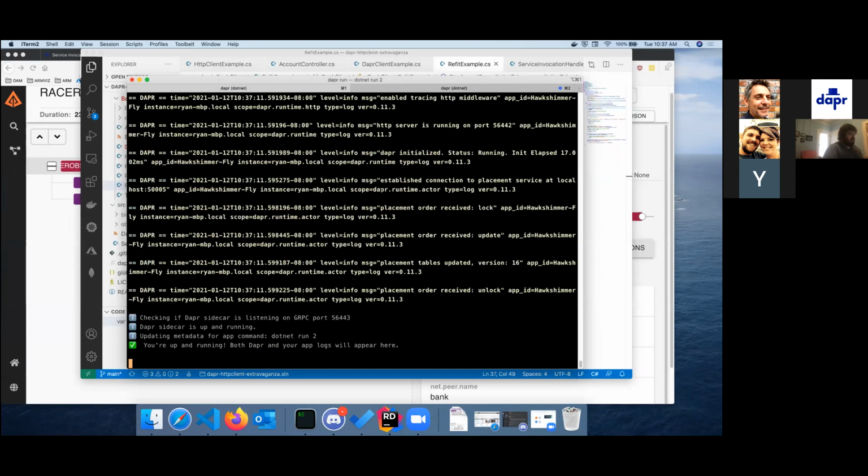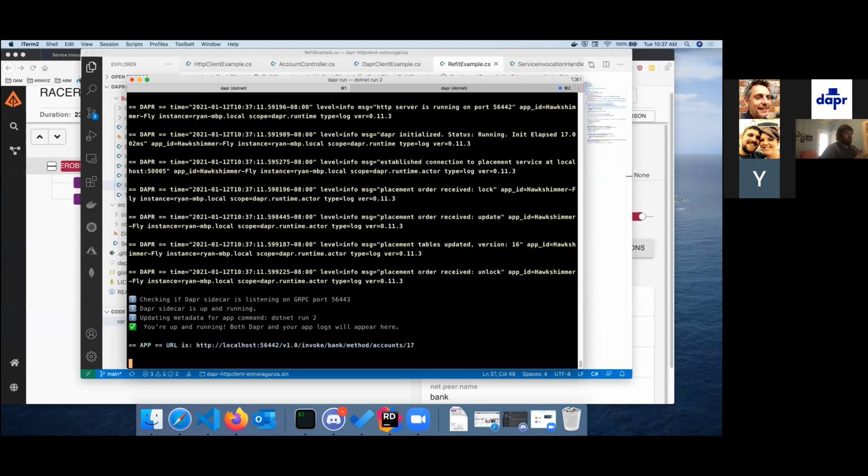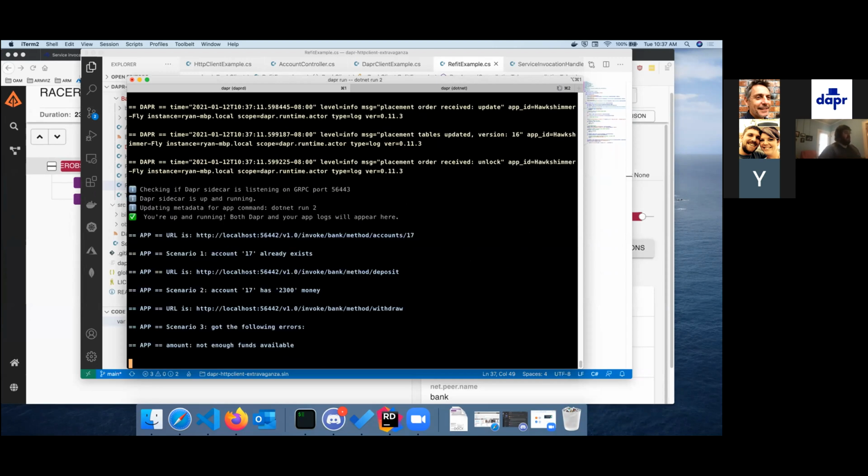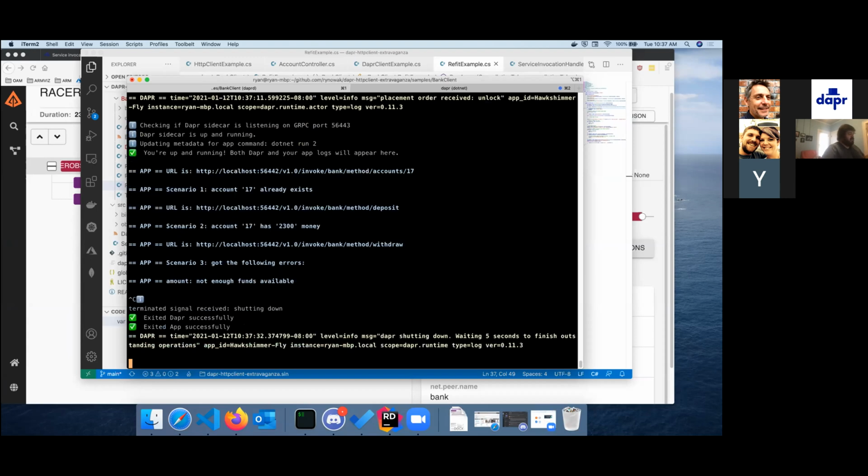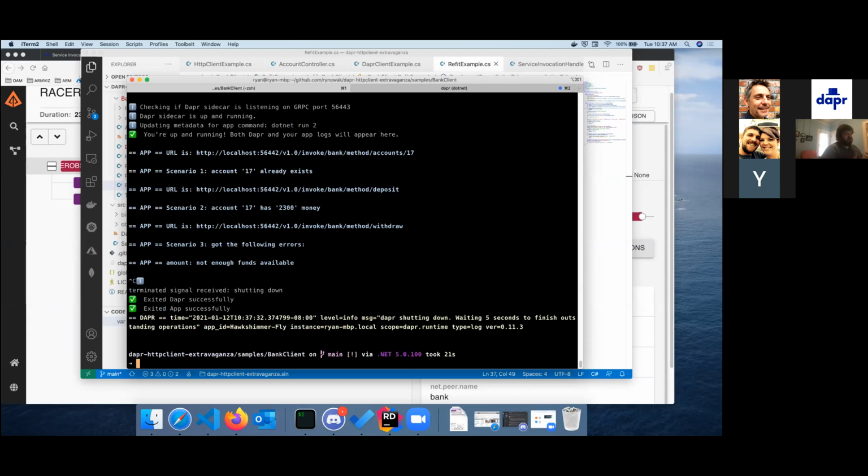But it's all HTTP client under the covers, and it's all just rewriting these URLs to map from the URL space that you designed to the URL space that Dapr understands. And in a way, it's sort of like your code just calls your code, but with Dapr in the middle. So this has worked, and this has done all this kind of stuff. So anyway, I wanted to show this because depending on which language community you're coming from, you might be like, well, duh, obviously I could do that.